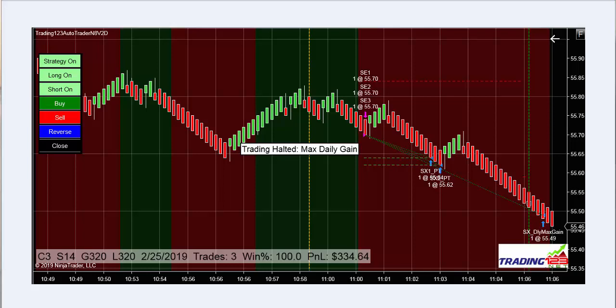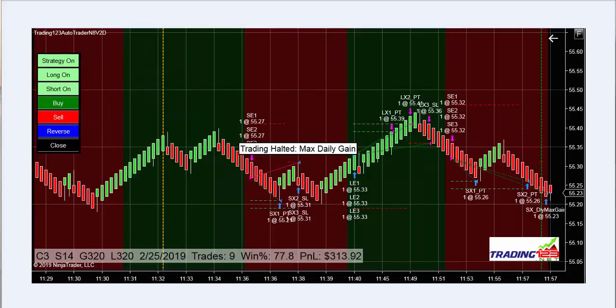So again, another trade, we reset the auto trader, coming into 11 o'clock time frame. Usually major market moves happen at this time frame. We come up here to a lower high, it dips down, makes another lower high, and then plunge. We go down, hit our first 2 targets nicely, and the third one hits our profit goal. And our max gain, we had 3 trades at 100% winners. We lowered our profit because the market was slowing down going into 11 o'clock on Monday. So again, we reset the strategy.